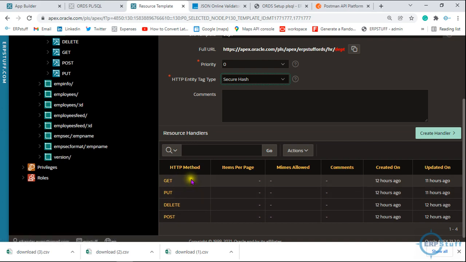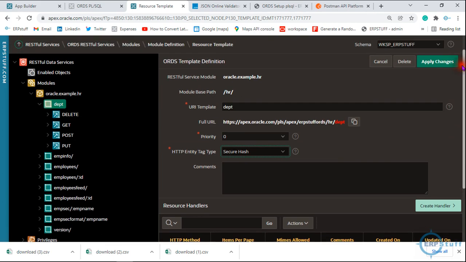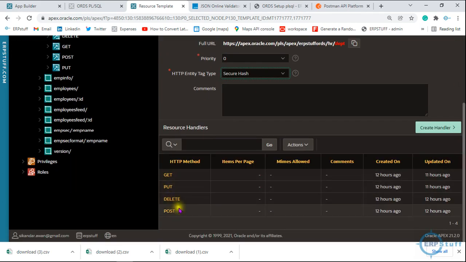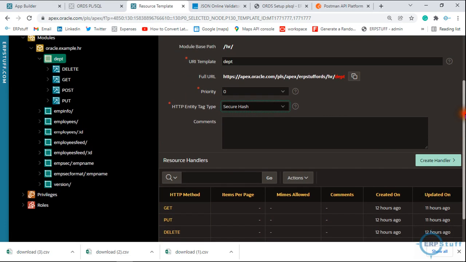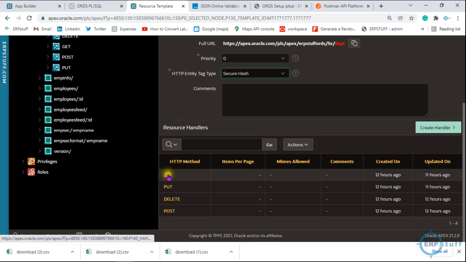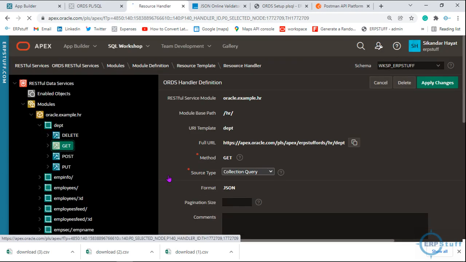One handler of each type you can use under this one module. So get, put, delete, post, that's it. These are the four only. Okay, first one, let us go to get. Get means select. So for us, this is our endpoint, or you can say the URL, which will give us access.